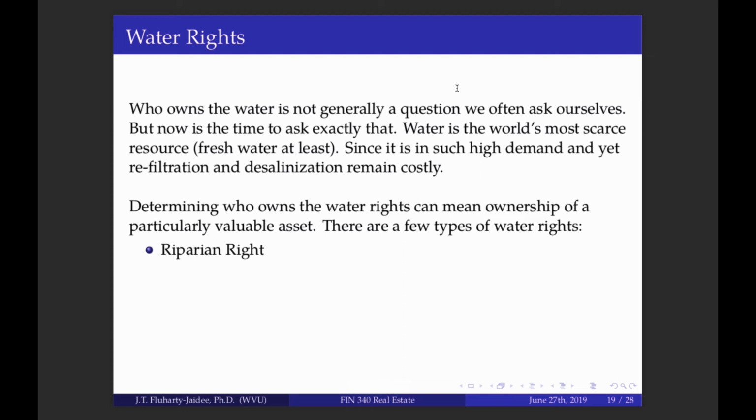So that means you can build a dock on it. You can tie your boat to that dock. You can go boating. You can go swimming. You can probably urinate in it, but you cannot defecate in it. Okay? The reason you can urinate is because it would just simply be diluted. You could not defecate in it because that would make the water toxic for the people downstream. Very careful distinction there. You cannot harm the individual's downstream use rights.